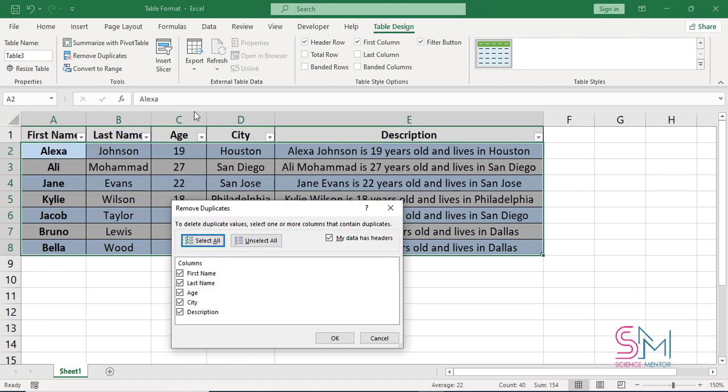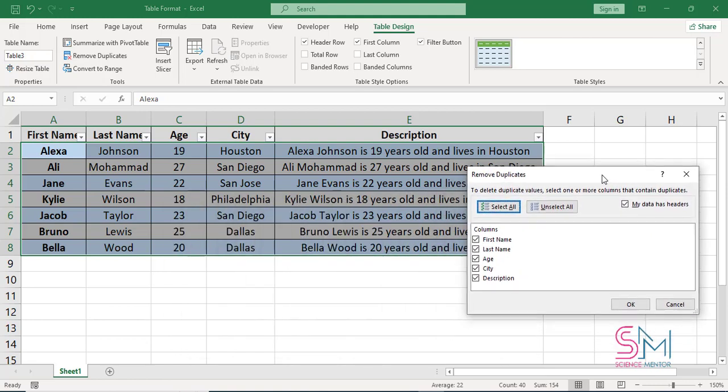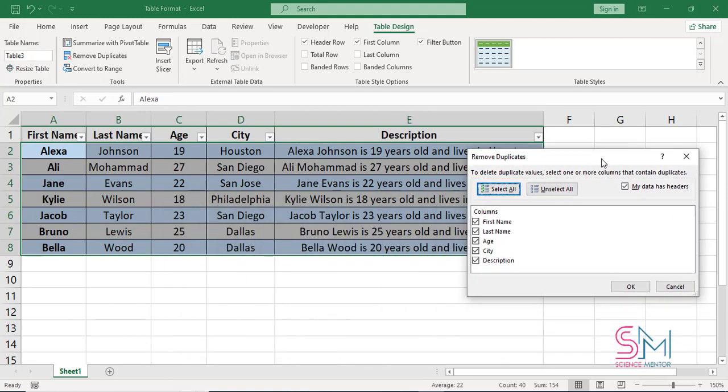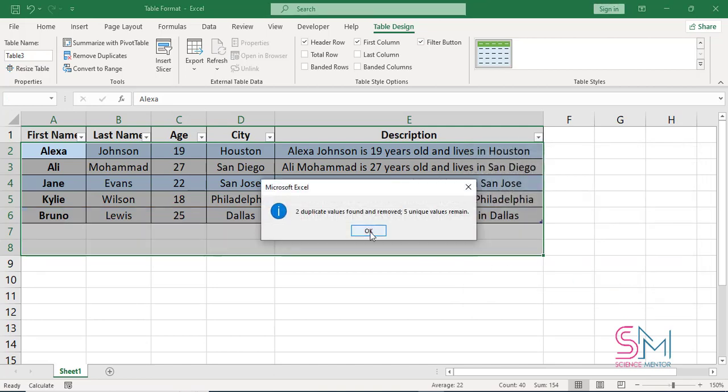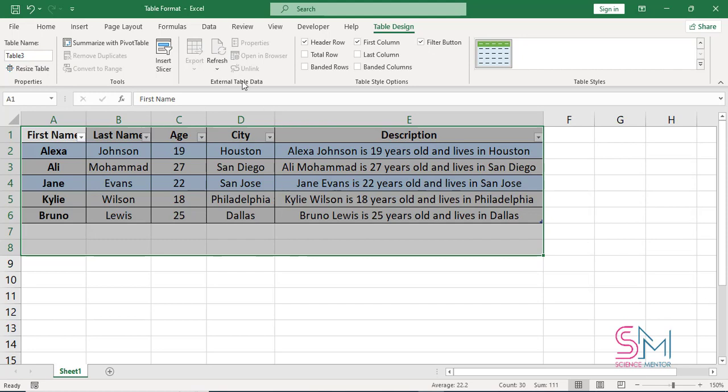Sometimes duplicate data is useful. Sometimes it just makes it hard to understand your data. When you use the remove duplicates feature, the duplicate data will be permanently deleted. Before you delete the duplicates, it's a good idea to copy the original data to another worksheet so you don't accidentally lose any information.